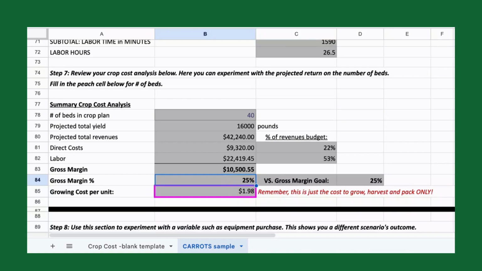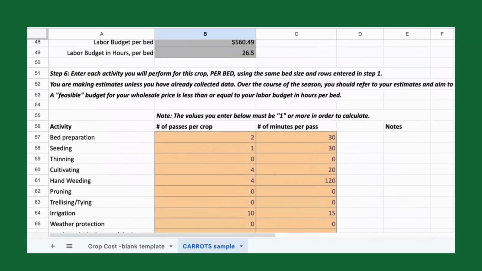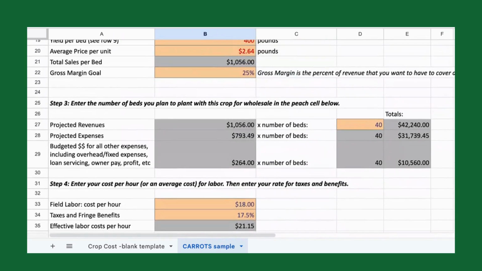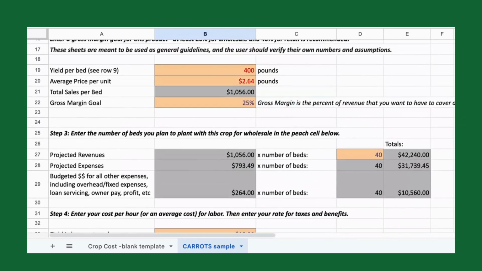Well, I'm doubtful that Charade's farm can raise their pricing as much as that. So let's explore one more option. Let's say that the deer got in just at the far edges of the field, and the primary damage was only in 10 beds. And if there were 30 beds that were pretty much untouched, we can create a scenario where they still realize a close to normal harvest from 30 out of the 40 beds, and they plow in the 10 heavily damaged beds.